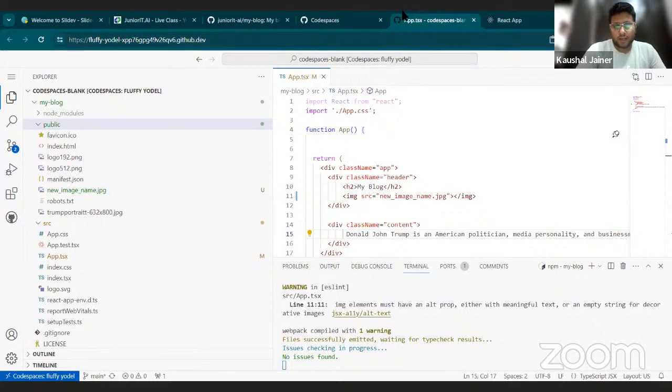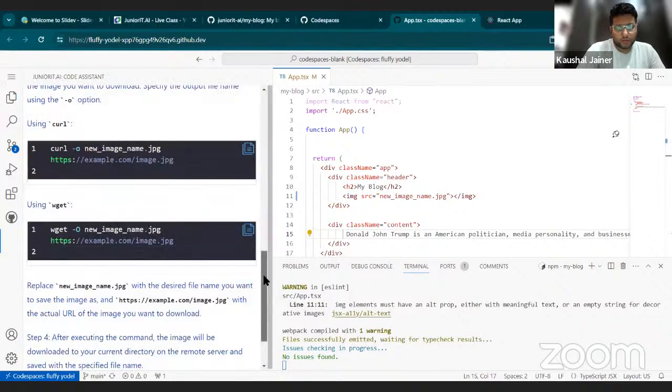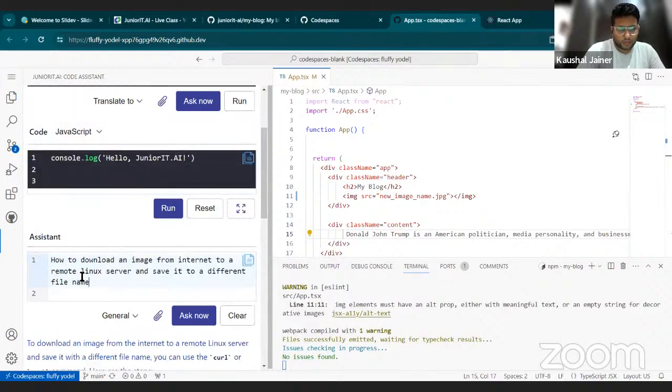So I have just given you one text. Just again click on juniorit.ai extension and paste this text here. So the text is, please create a one-page blog having a visitor counter using local storage with React and TypeScript, and just click on ask now.